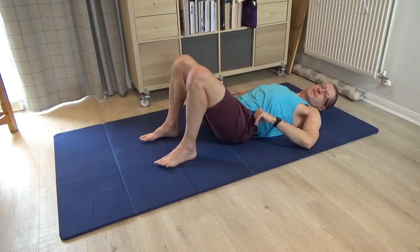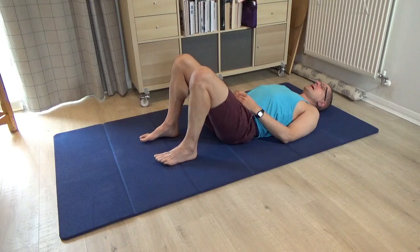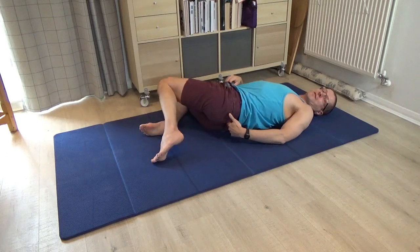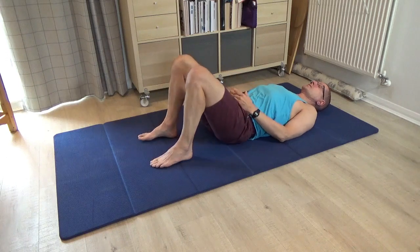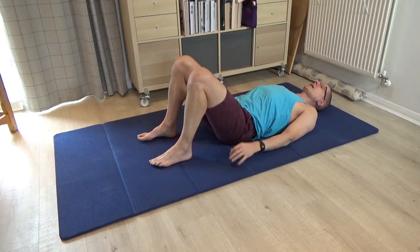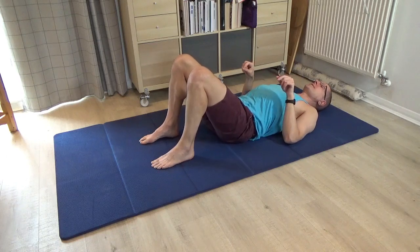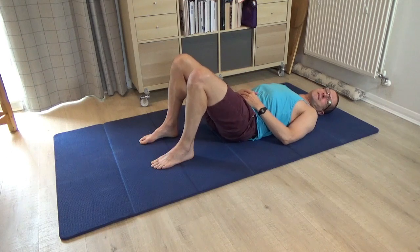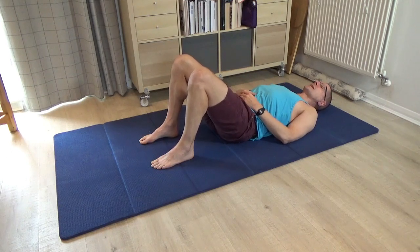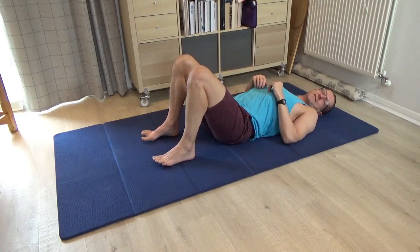And many of you now will be familiar with this idea of the pelvic clock, painted on the back of your pants with 12 o'clock towards the head and 6 o'clock towards the feet. Could you begin to press both feet down evenly into the floor to roll your pelvis towards 12 o'clock towards the head and then towards 6 o'clock towards the feet?